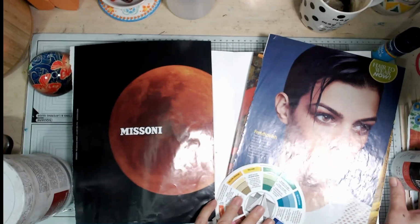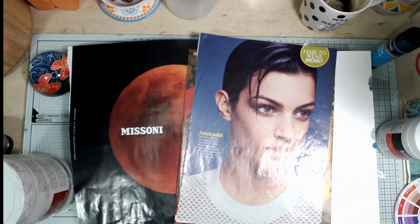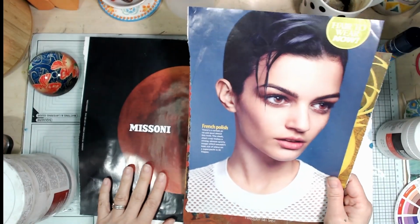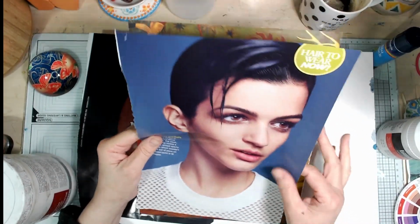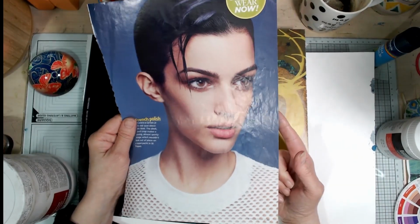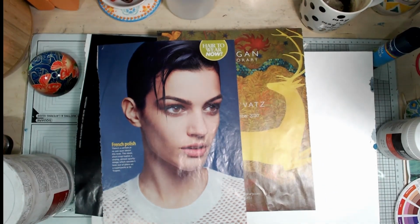Okay, so let me show you what I've got to play with. I keep a lot of magazine images when I can get hold of them. I don't ever buy magazines, but I did have a whole bundle I scrounged off my hairdresser a few years back now. I don't go to hairdressers anymore, and hair magazines are really good for getting faces like this. So I quite fancy using this one. I think it's a really stunning face. She won't be beautiful by the time I finish with her probably.